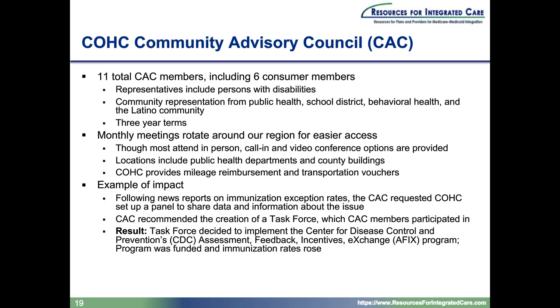Oregon requires that the majority of the CAC be Medicaid beneficiaries or their caregivers or family members. Oregon also requires representation from each county government served by the CCO. On our CAC, we have 11 total members, including 6 consumer members. We have representation from persons with disabilities, public health, school districts, behavioral health, and Latino communities, just to name a few. Each CAC member serves 3-year terms.